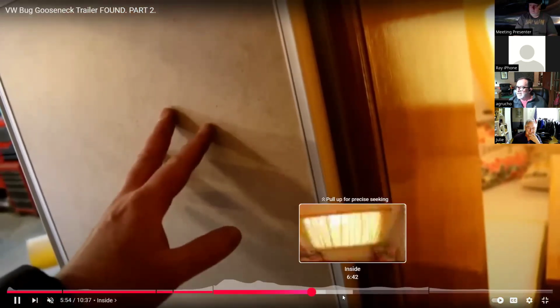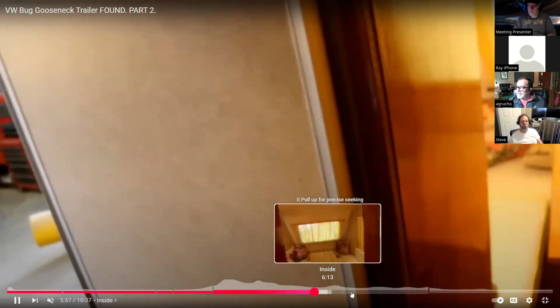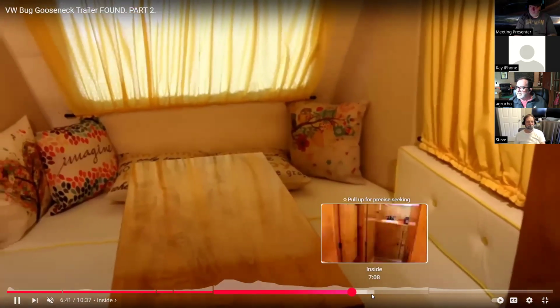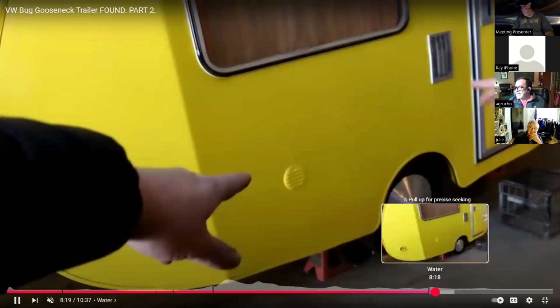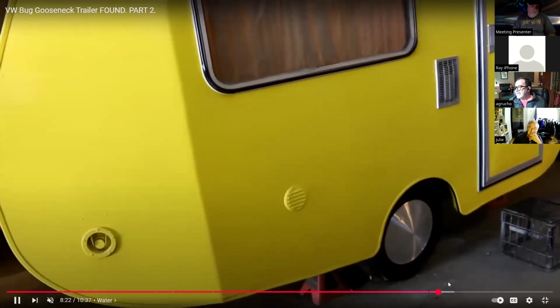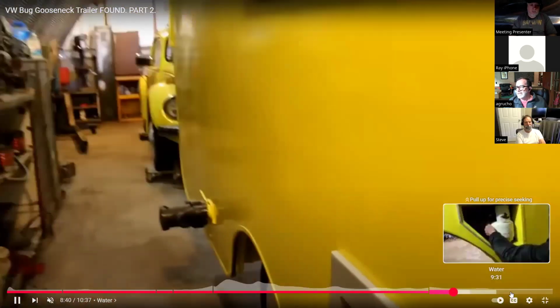It's pretty. Got $4,000 worth of balsa wood in it. Oh, I found the Schwimm wagon. I found a picture of the Schwimm wagon. Here, we gotta stop this. That's the Gia. You don't want to see the Gia. Everybody's seen the Gia.